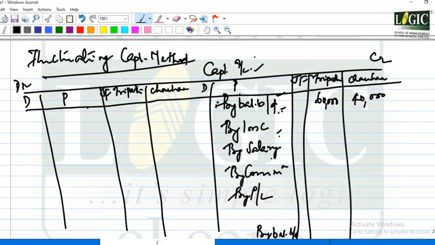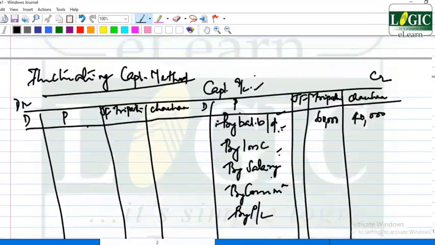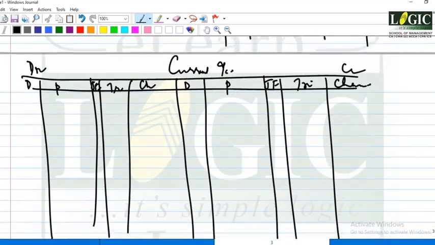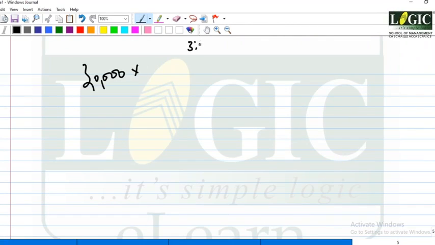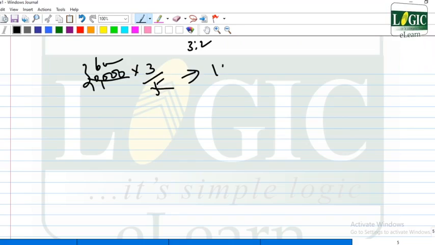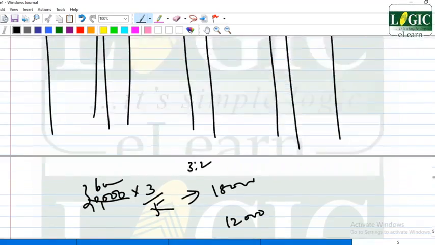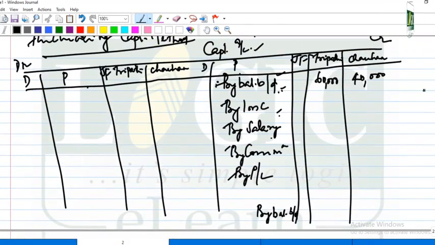Now, during the year, they earned a divisible profit of 30,000. The entire 30,000 cannot be taken by Tripathi alone, so it is to be divided in the ratio 3:2, which means 3 by 5 is 18,000, and the other partner gets 12,000. This is something receivable by the partner from the firm. Hence, it is shown as by profit or loss 18,000 and 12,000.